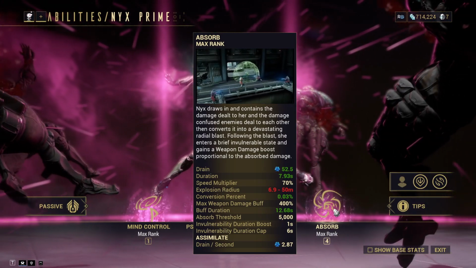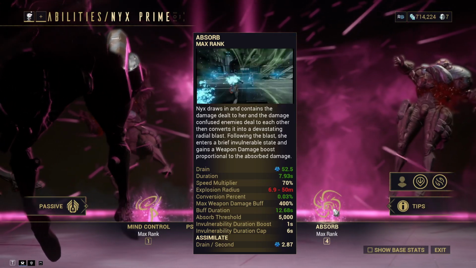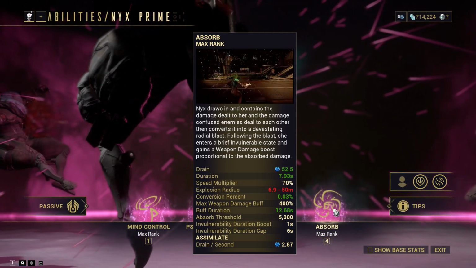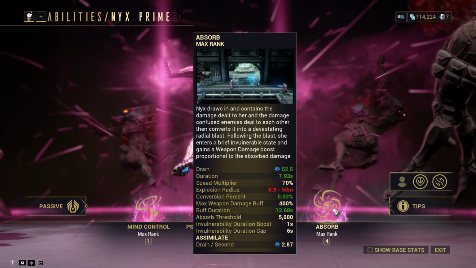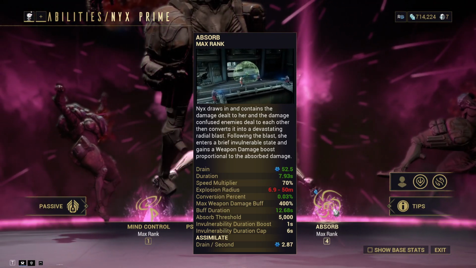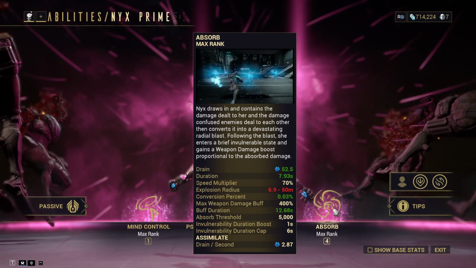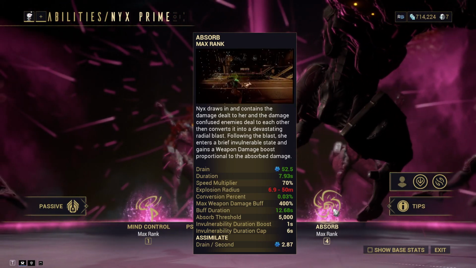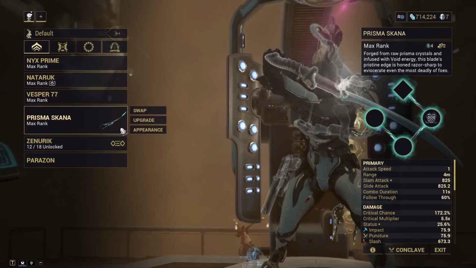There's also Absorb, which is really good. Basically, it will make you not take any damage, and without any augments, you can't really do anything but absorb. You then enter a brief invulnerability state, and you gain a weapon damage boost proportional to the absorbed damage. So basically, she is very, very good, and it bases off ability strength how much of your converted damage goes into absorb. And yeah, here are the builds for everything else quickly.